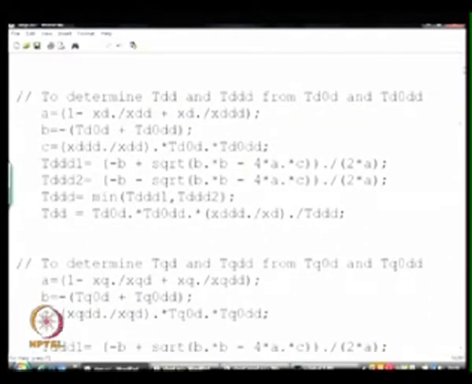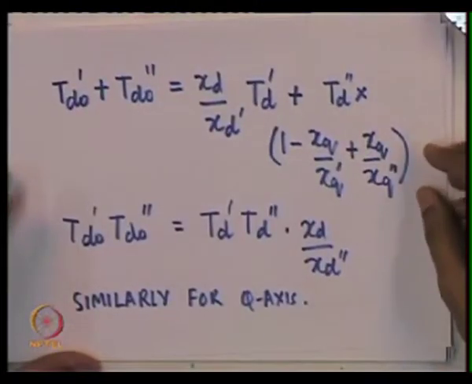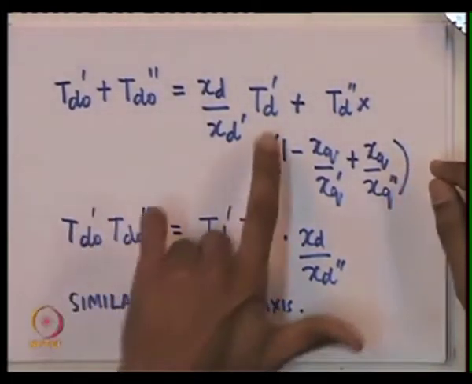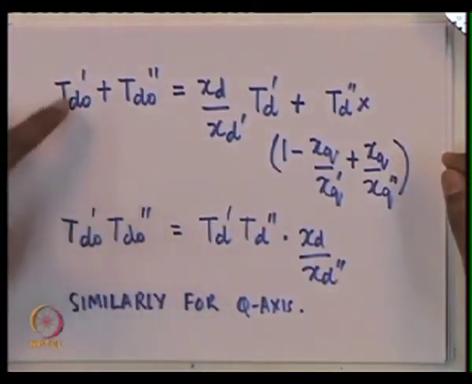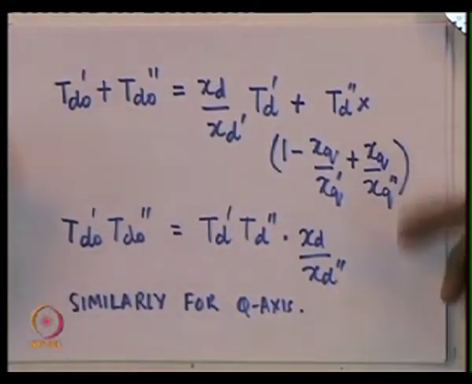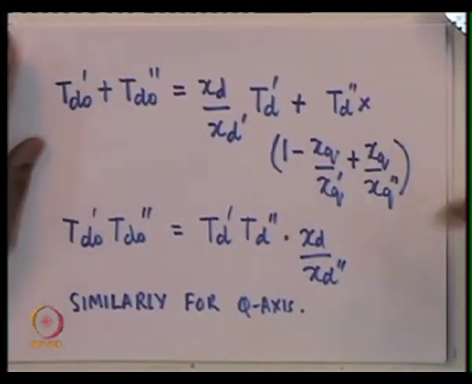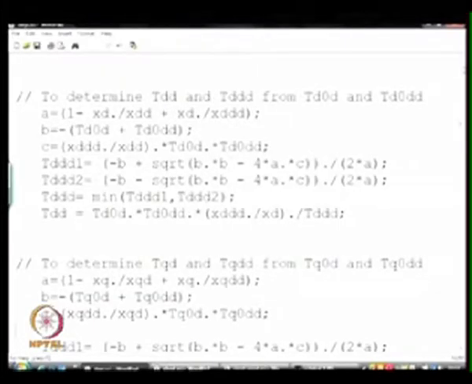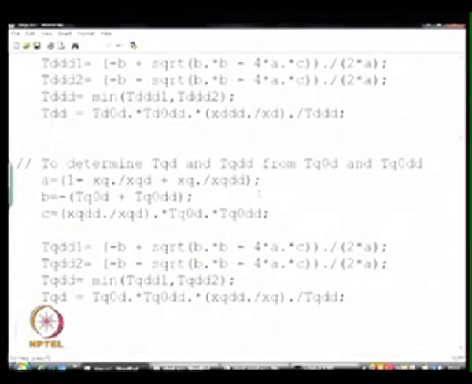Of course, the way we have formulated our equations, we have formulated them in terms of the time constants Td dash, Td double dash, etc. But remember, you can get Td dash and Td double dash using these two equations. In fact, you get a quadratic which we have to solve in order to get Td dash and Td double dash, and similarly Tq dash and Tq double dash. That is what is shown on the screen at present. From the parameters, we are obtaining Td dash and Td double dash, and similarly Tq dash and Tq double dash.